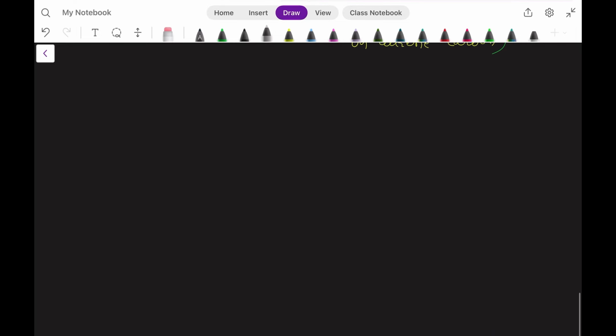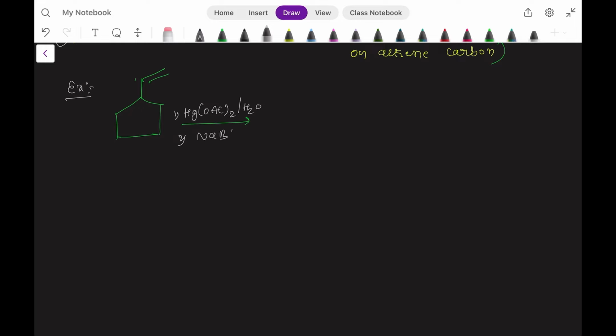So let's understand some questions, then we'll wind up the class. The first question is: I have this 5-membered ring with an alkene derivative. Keep in mind, based on the reagent only, you can decide what type this reaction belongs to. So they added the reagent, and now they're asking what the product is. Generally, as I told you, there is no rearrangement first of all, right? So how to solve this one? Understand first.